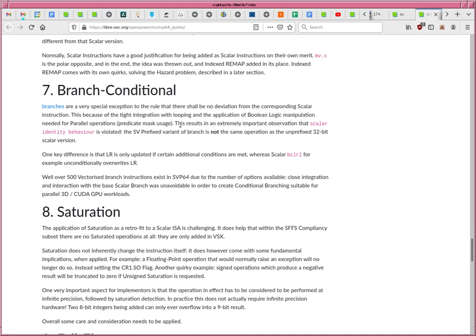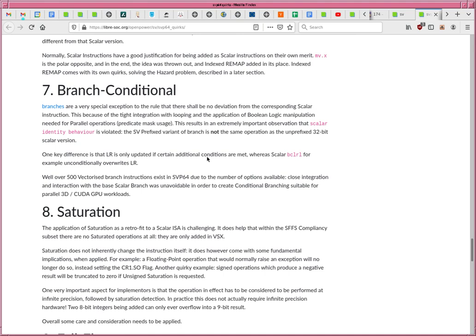So we had to actually create almost a variant, extend the branch conditional pseudocode and replace it with something. But it's literally the only time that the scalar instruction deviates from its behavior when it's prefixed.